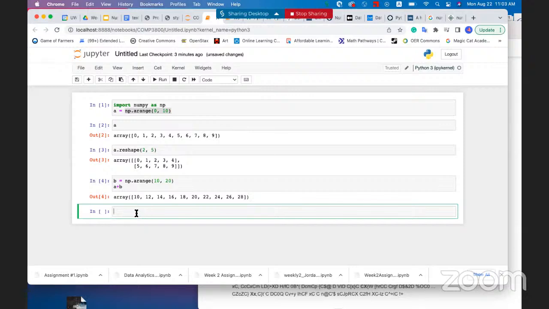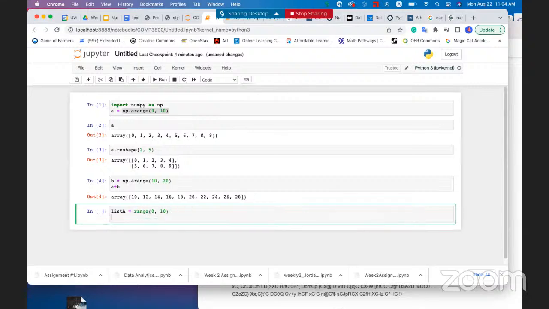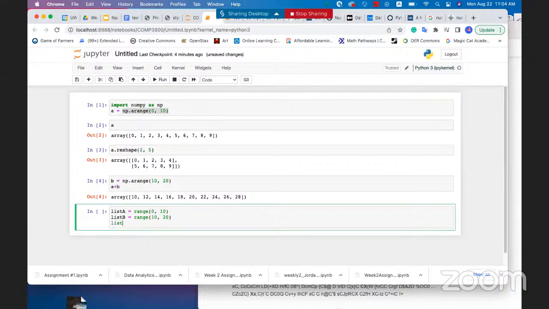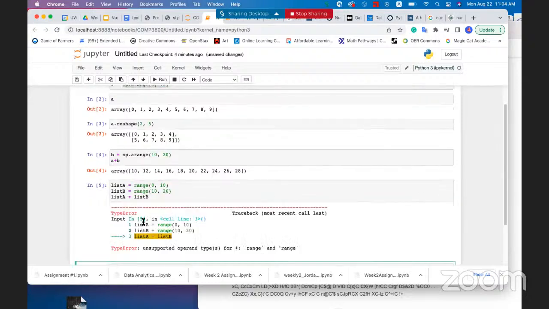However, if I use a list, let's see what will happen if we do this operation on a list. It doesn't support it.